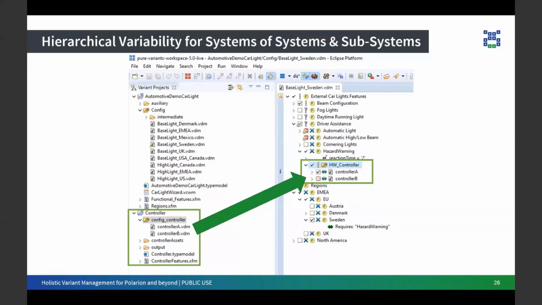And the tool will tell you, okay, you made certain decisions on system level, therefore you can only take 2 out of these 5 possible variants of your subsystem. Or you have made certain decisions in your subsystem. This means you can only use it in systems that have this system level feature. Things like that can be easily described and are auto-resolved and shown to you that there are interdependencies during the variant configuration.